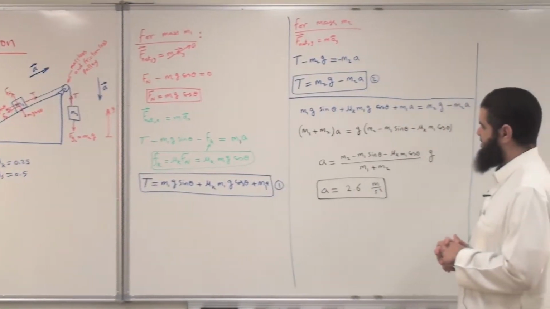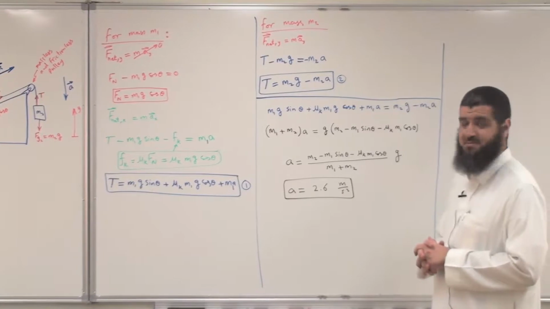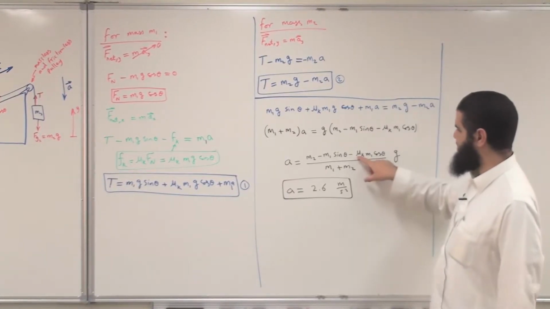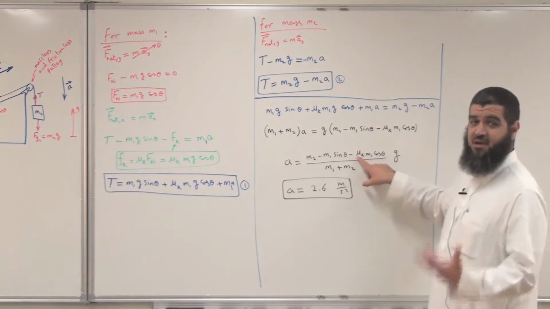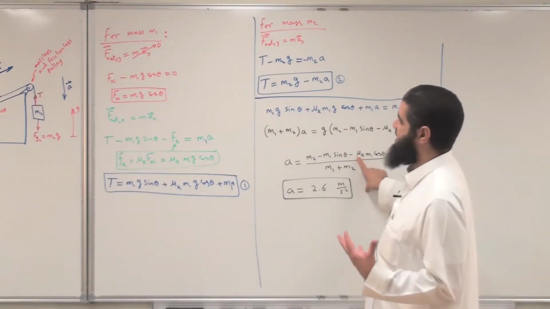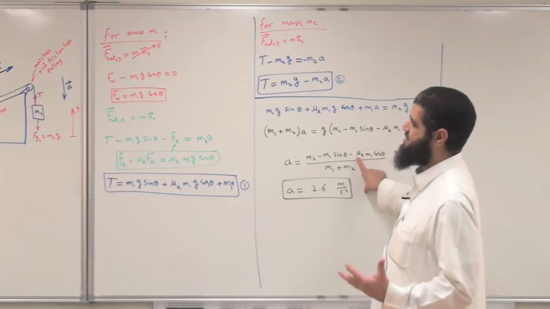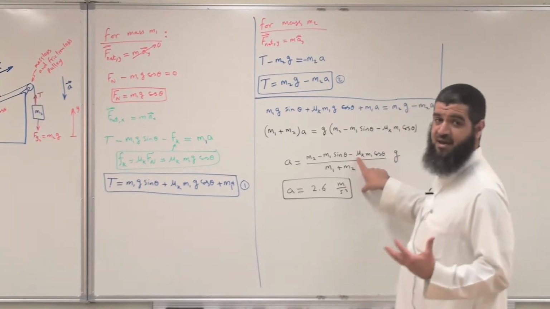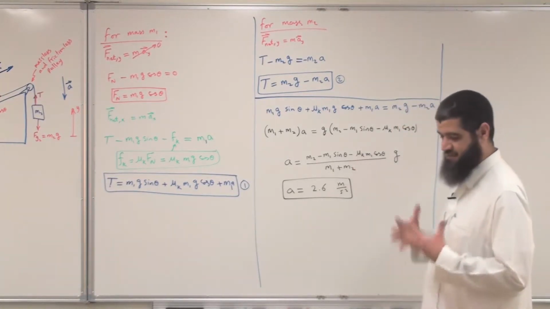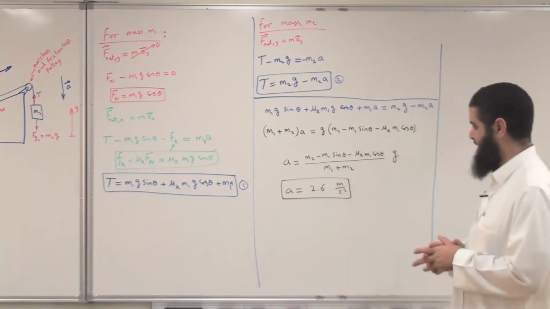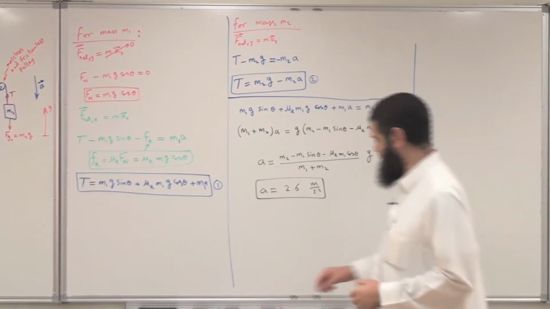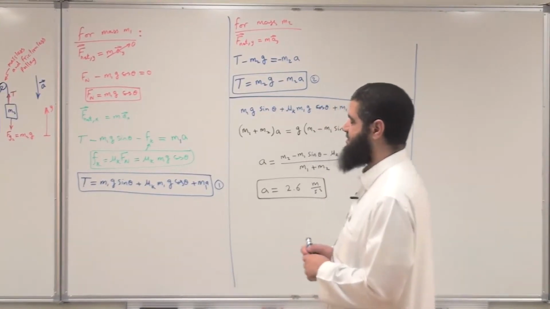What about mu s? Why didn't I use mu s? I have used only mu k, which is 0.25. I didn't use mu s because we have the case of motion. Our objects are moving, so I'll have Fk. Fs is used only when the object is at rest and not moving, in the case of static friction.